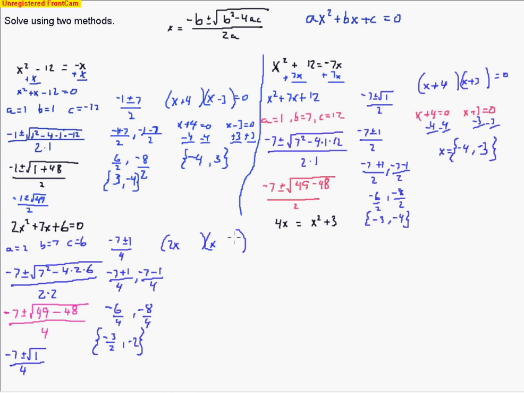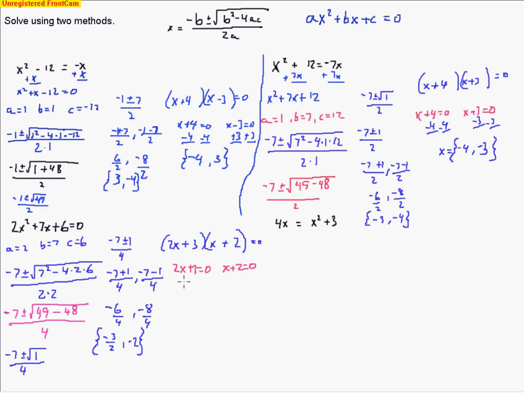But if I try a 2 here and a 3 here, see, those outside terms make 4x, inside make 3x. Those do add to make 7. Put the plus signs in there, and then set those factors equal to 0. So here's what we've got. We got 2x plus 3 equals 0, and we also have x plus 2 equals 0.